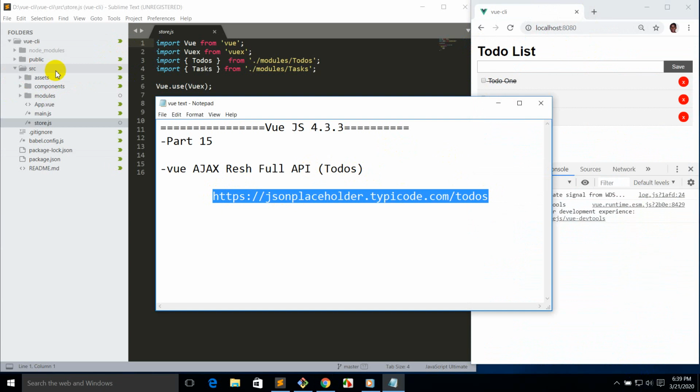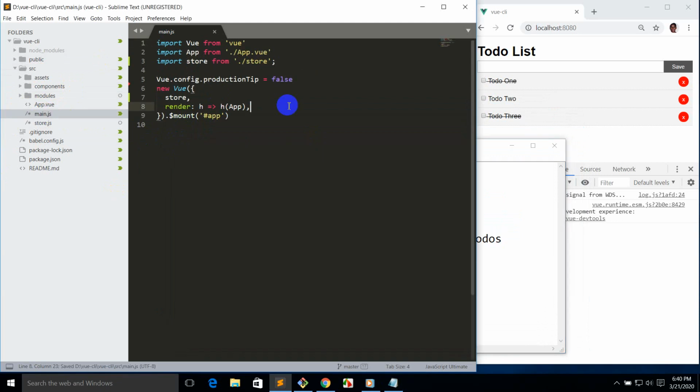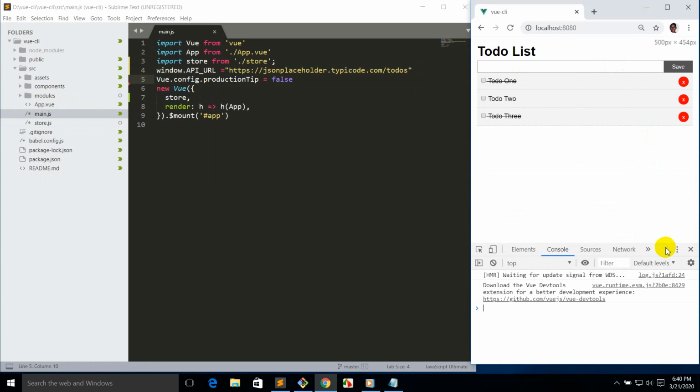directory, meaning that we can use it anywhere to call the API. In Vue we can create an env file, but in this part I don't want to create the env. I create it with the window. So we go to the main.js. Okay, main.js, and right now we pass the URL so we can call it anywhere. We can call it anywhere with the window.api URL.